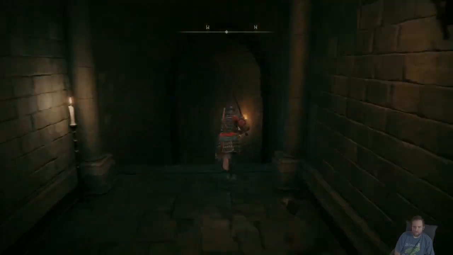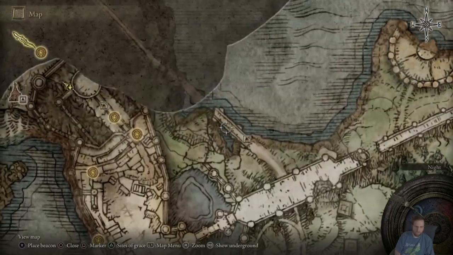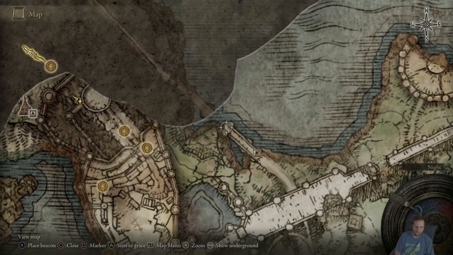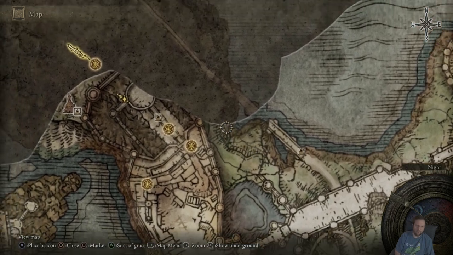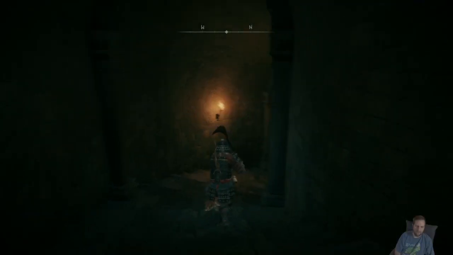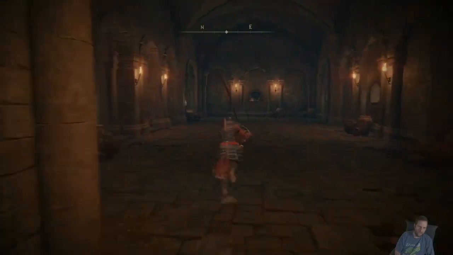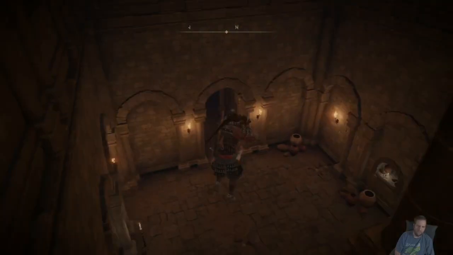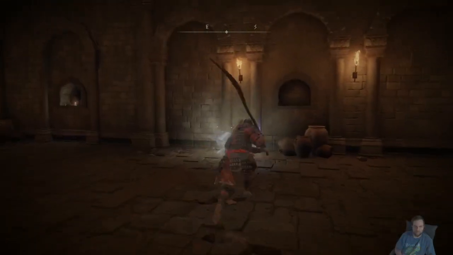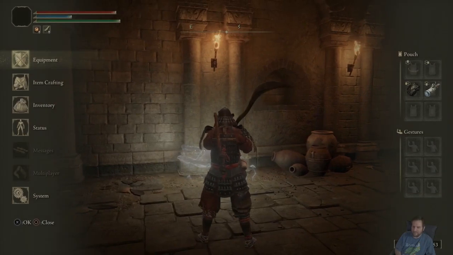Last stream, I showed a shortcut around this castle. The bridge to Liurnia is broken, but I showed how you can jump off the bridge onto this cliffside and follow a little path to navigate around Stormvale Castle. Well, if you didn't do it that way, this back door to Stormvale Castle will lead you out to Liurnia. Shabriri grape. This is not a grape.